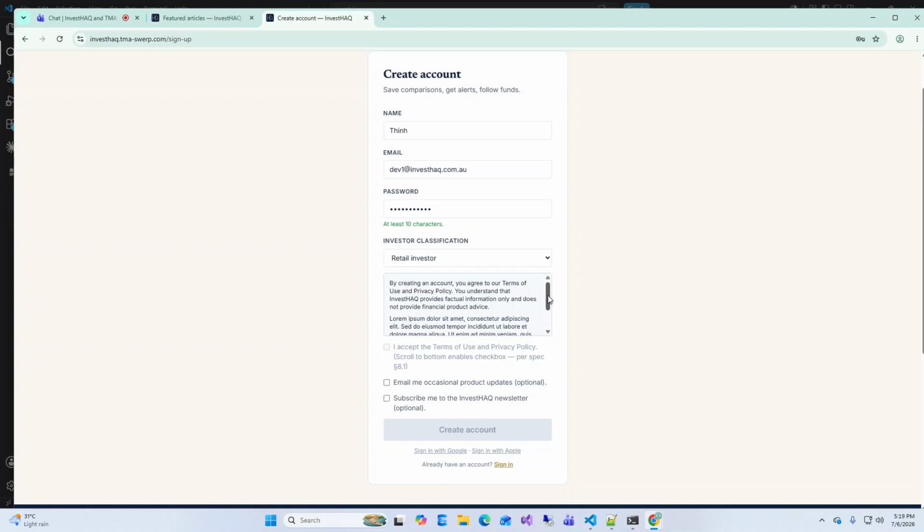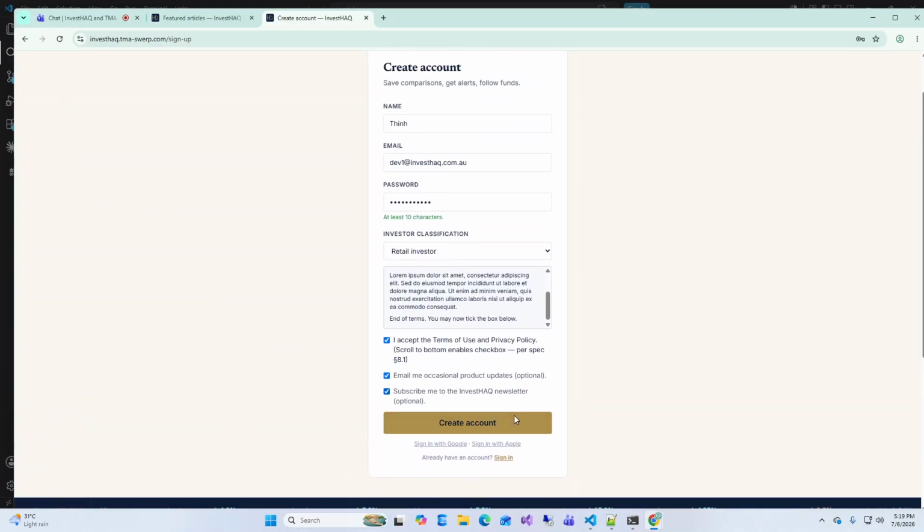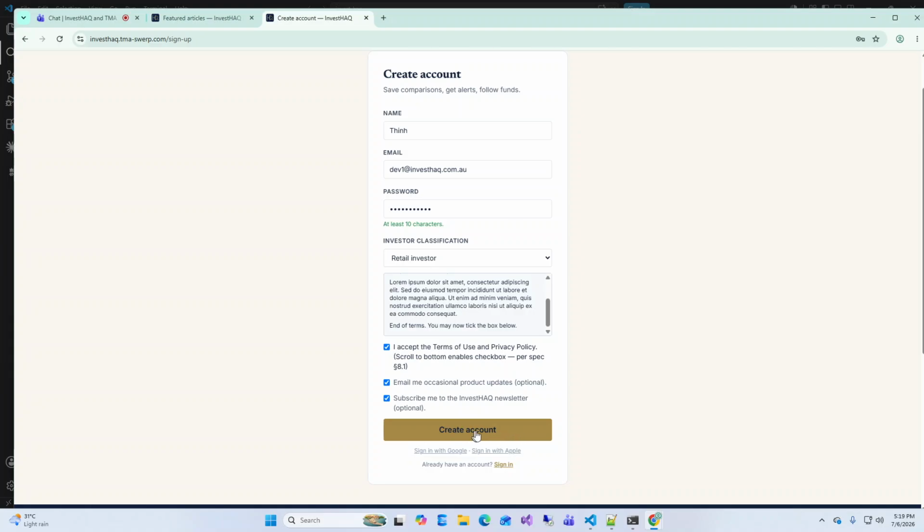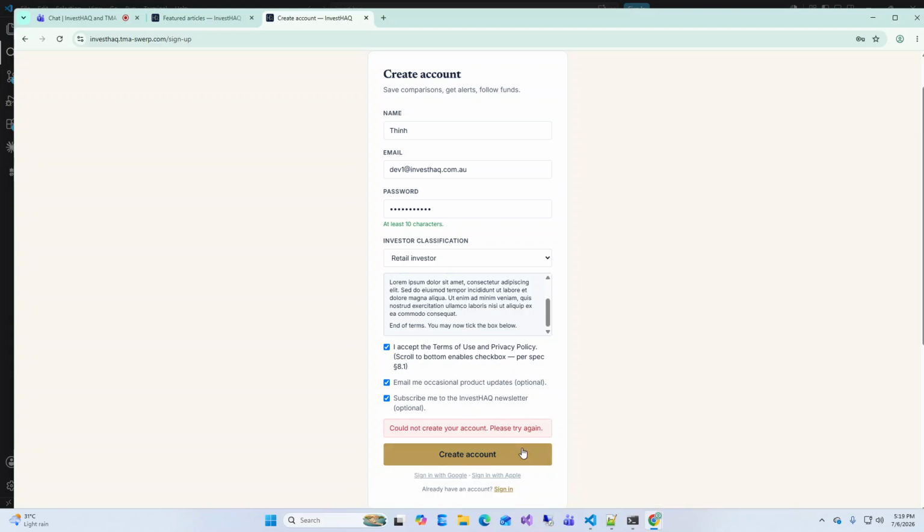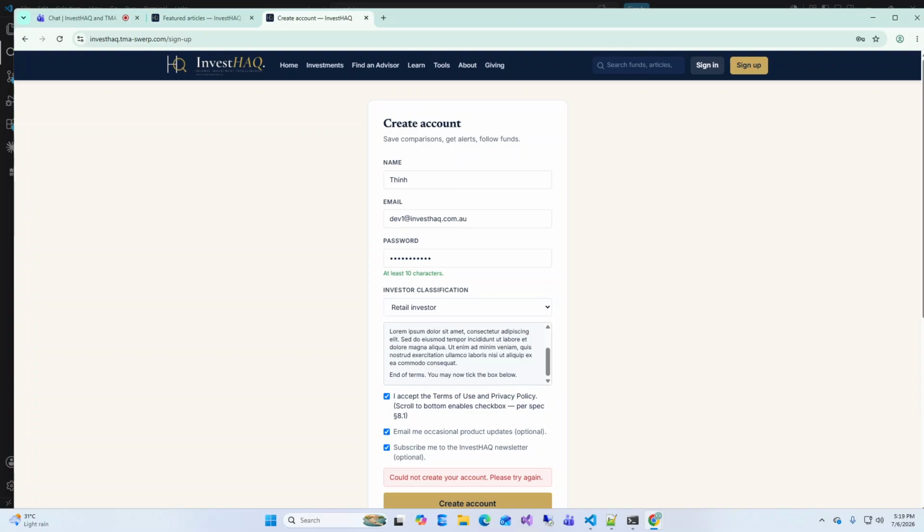They need to scroll over here to see the entire term to enable the accept button. They click on accept and subscribe and email me, to enable the create account button. And once they click the create account button, okay, let's try.